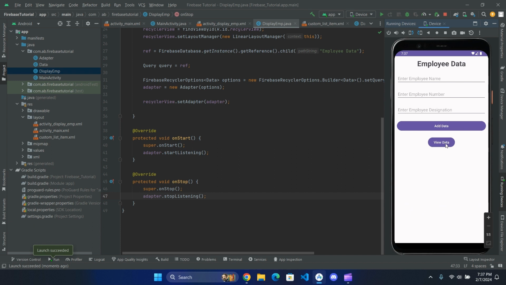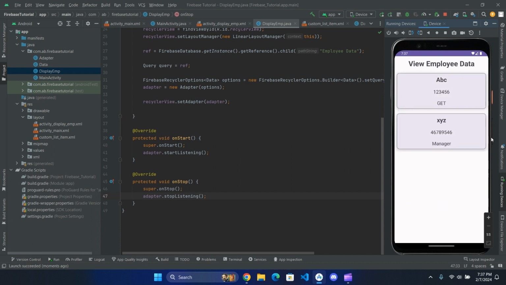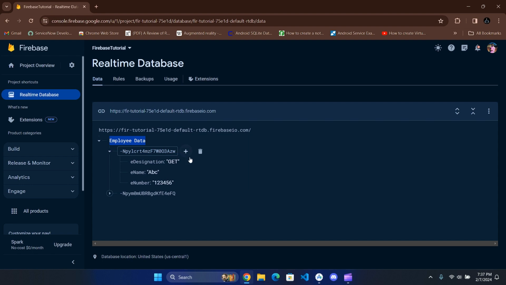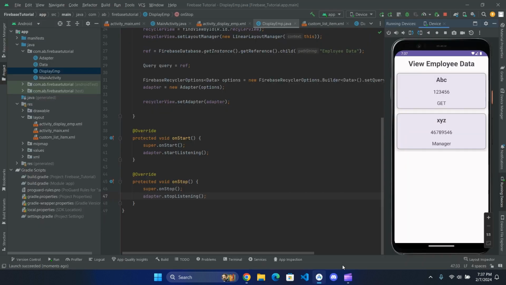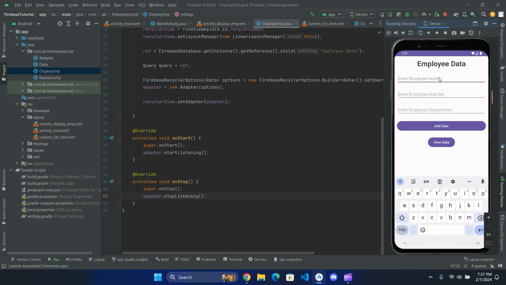So when we click on view data, as you can see, these two records are present. Only these two records are present over here. What we will do, we will go back again. We will add a new employee, namely Noah, that has a number like 854, something like this.